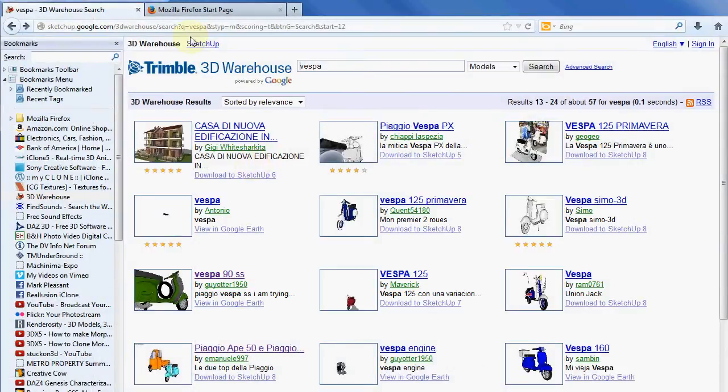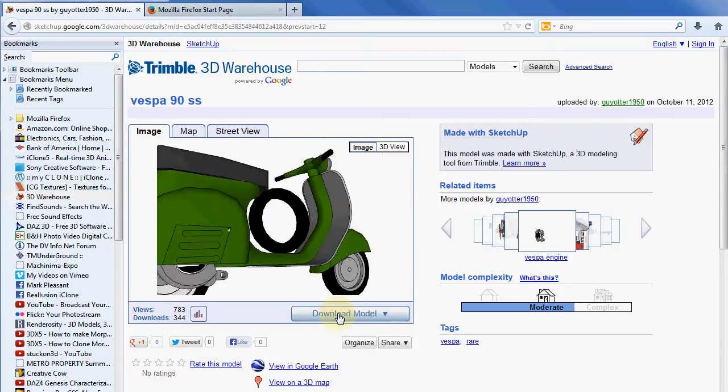Now, the first thing I did was go to Trimble 3D Warehouse and locate a Vespa. Typed in Vespa. There are a number of nice models to choose from. You can choose pretty much any of them. I chose this one. It's not very large. It's only a megabyte. And of course, once you've got that model, you want to load it into SketchUp.